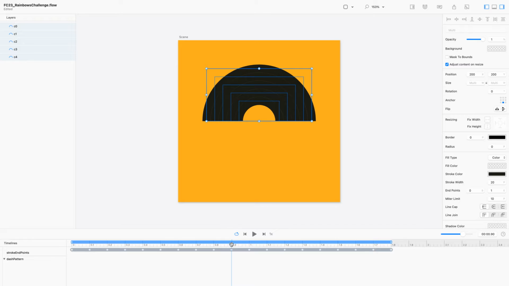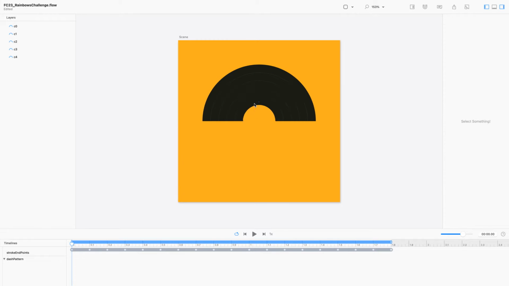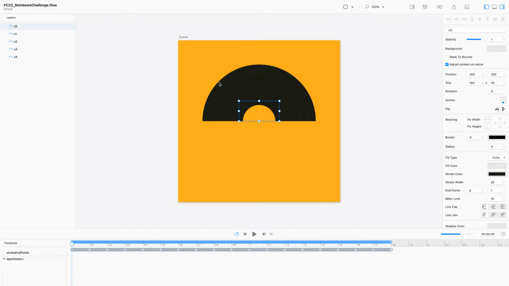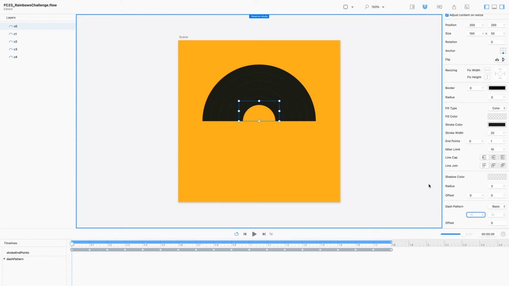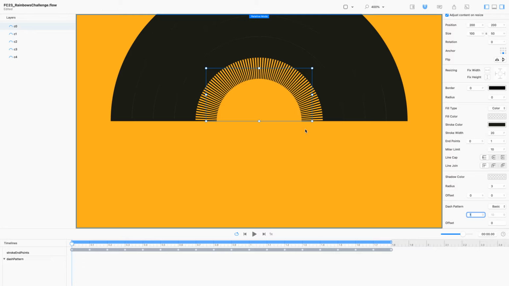All right. Okay, so I'm just going to go to the beginning here at 0, and I'm going to select C0, the first arc. And I'm going to scroll down to the dash pattern, and I'm going to turn on relative mode. And I am just going to press Shift and up. Or I'm going to give it a 1 point dash pattern, just like that. So it's like 1 dash, 1 gap, 1 dash, 1 gap. And I'm just going to press Shift, and now in this pattern down here, in this little text field with it selected, I'm just going to hold up. Okay, and it's just going to make that gap a little bit bigger for me, just like that.